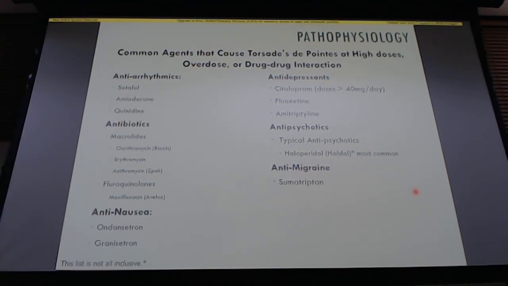For your anti-nausea, I would just say an anti-nausea medication. I don't need you to remember which ones. And then looking at your antidepressant, I will say it's an antidepressant. Okay, don't need you to remember which ones. And then for your antipsychotics, I will tell you that, and your migraine, I will tell you that it's a migraine. So the ones that I'm wanting you to remember the actual drug is going to be your antiarrhythmics, and then looking at your macrolides and your fluoroquinolone, just the class. I will tell you, this is a fluoroquinolone that they have or something. I don't need you to remember which ones were fluoroquinolones, okay?